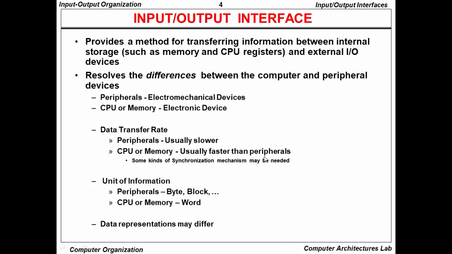transfer rate. Okay, so we require some kind of synchronization mechanism in between them whenever we perform a data transfer between CPU and peripheral devices, because the transferring speed of the CPU is very high as compared to the receiving speed of the peripheral device. Let's say if the CPU wants to give something to an output device, the CPU can transfer the data at a very fast speed as compared to what the output device can receive. If the receiver is not receiving the information at the same rate, then there will be a problem.